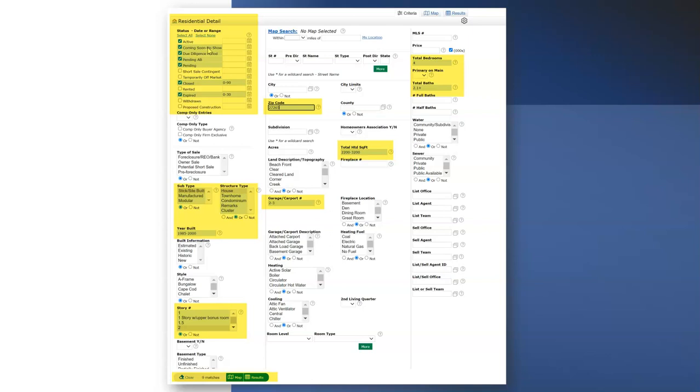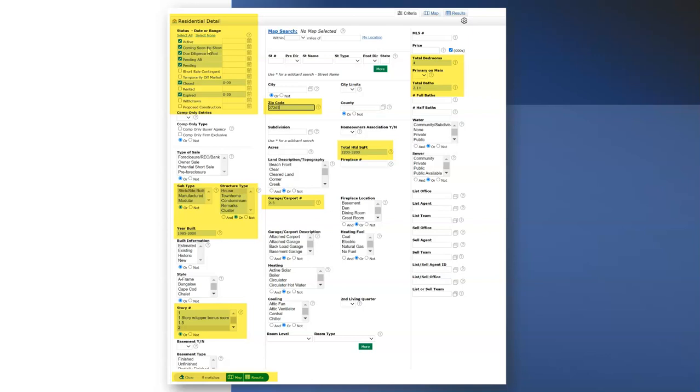so 0-90. Subtype and structure type matching the subject property, narrowing the year built closer to the subject, selecting 2 as the story number, 2-3 for carport or garage spaces, and looking for homes between 2,200 to 3,200 square feet, like the subject, 4 bedrooms, and homes with at least 2.5 baths, so total baths 2.1 plus. Using the location search field zip code, entering the zip code of the subject, 27265, our matching number is 9.